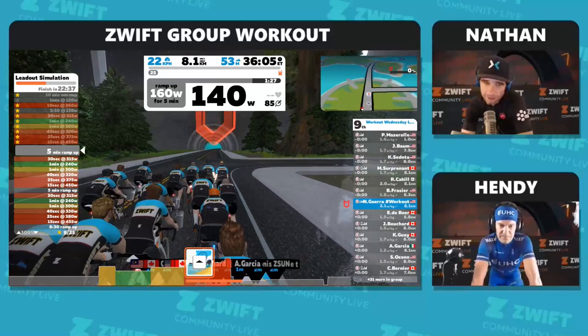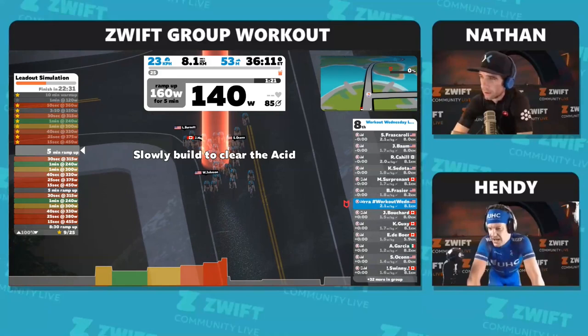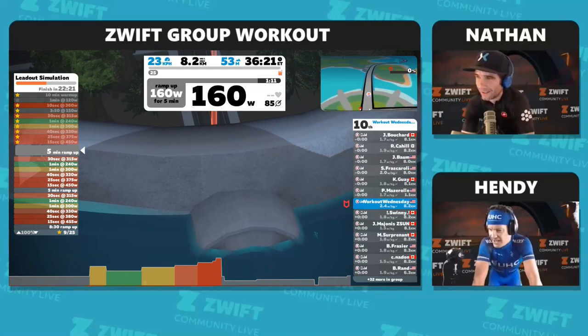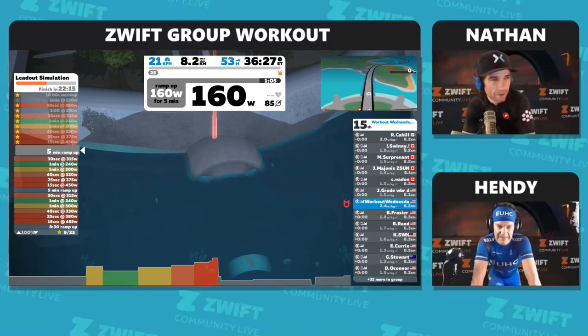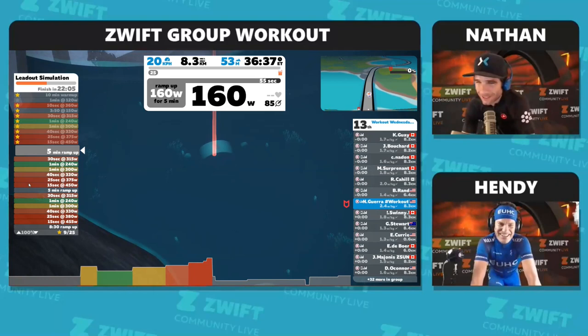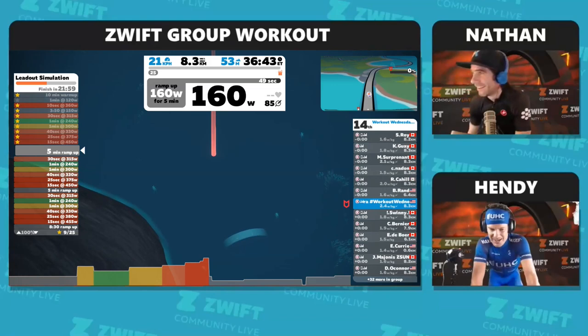But at the World Tour level, there's usually a lot of respect because you have to race them the next day, or you have to race them for the next 21 days in a Grand Tour. So it's definitely a lot of respect when it comes to lead-out trains. There's no real pushing people off wheels and things like that, just because what goes around comes around. Yeah, the youngins probably don't understand that quite as much. I could see situations where some of the newer riders come in and ruffle feathers once in a while. They learn pretty quick.